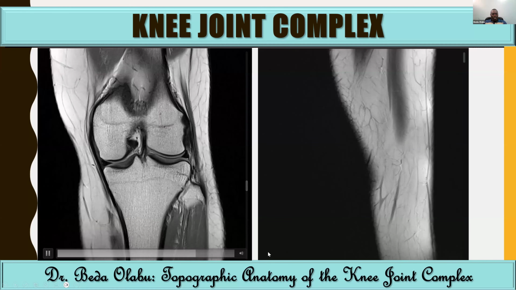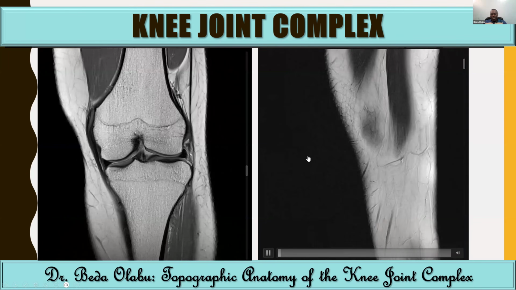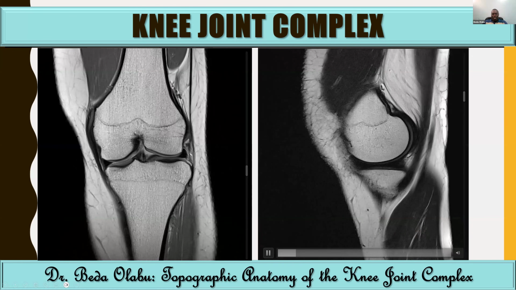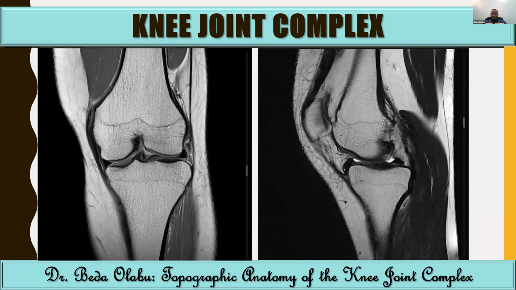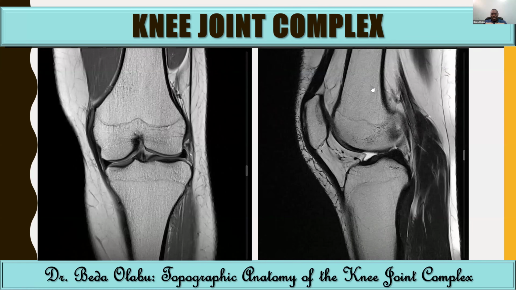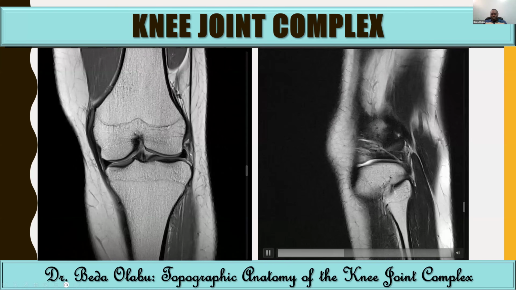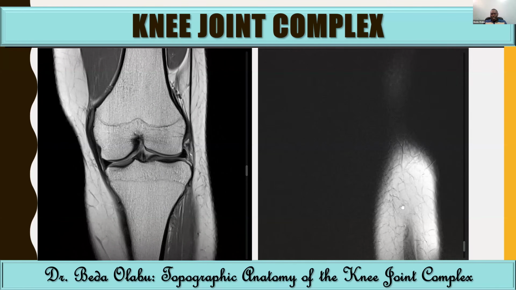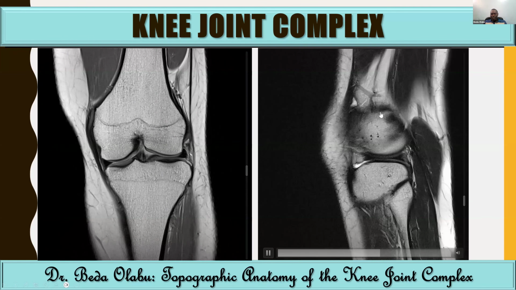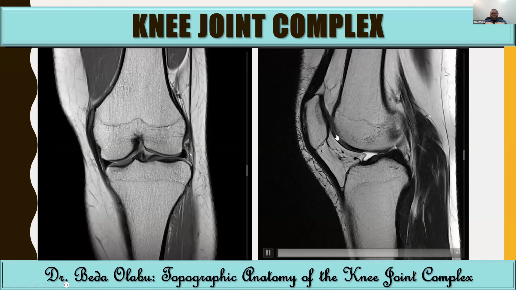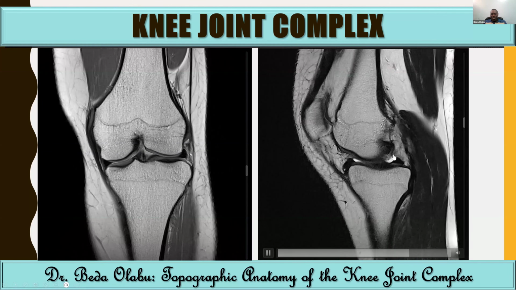It's an MRI image. The second image is a sagittal image, which means that we're now looking at the knee joint from a lateral view. Again, we see the three bones that participate in the articulation we're calling the knee. We can see now this is the tibia, and that is the femur, and that's the patella. So basically, that's the knee joint as well.